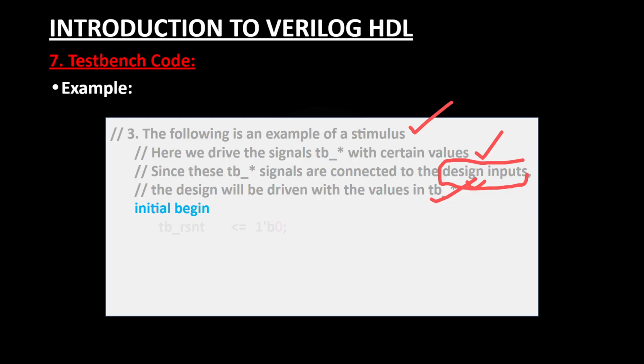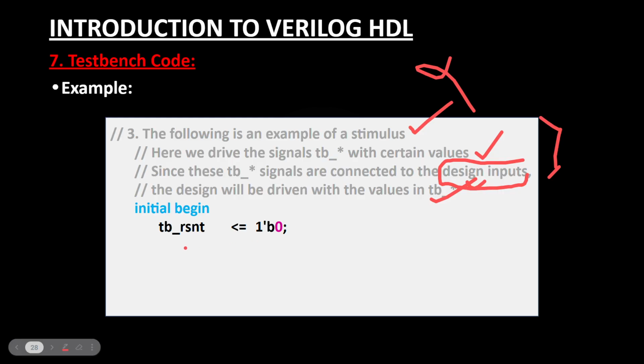Begin is used when there are more statements. We are going to give reset as 0. When the reset is 0, it is one test case. In the sense, then only the circuit will work based on our design. We are going to give clock as 0. Next we are going to give D as 0.